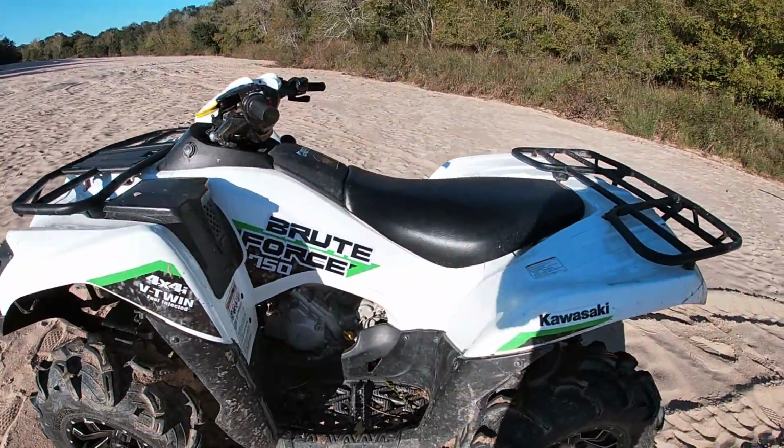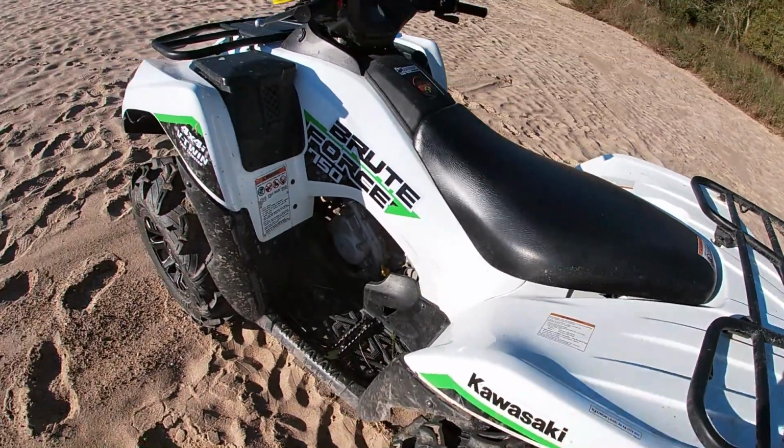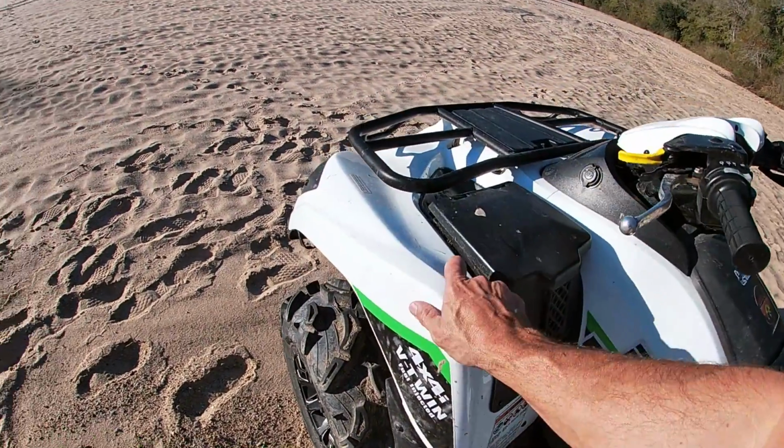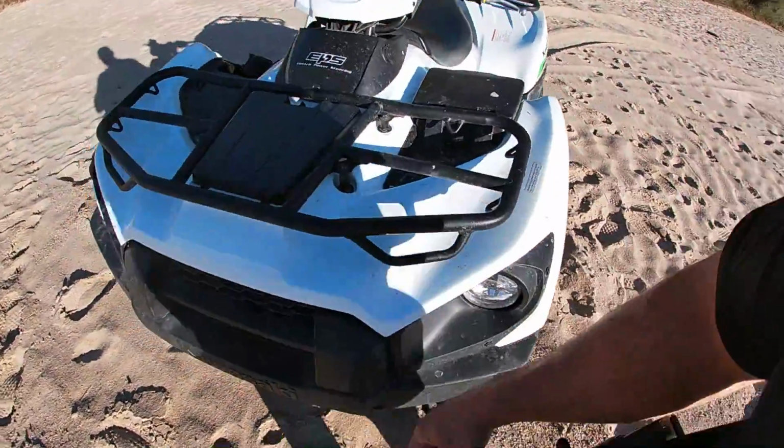And the thing cleans up really good. The plastic stays in really good shape. They're still sturdy. They don't bounce around. They're stiff. They're really thick. When I clean the machine off, it cleans up nice. Haven't cleaned it in a little while.